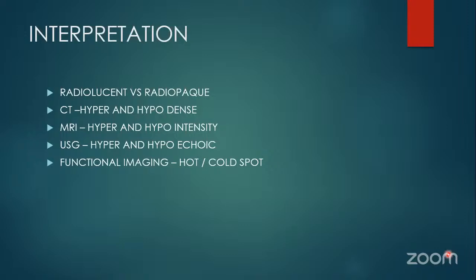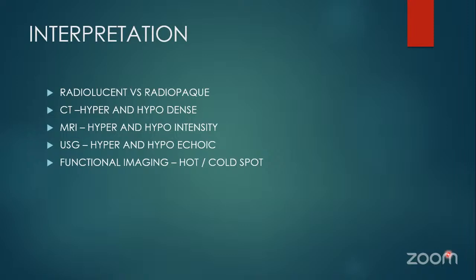When it comes to a higher level of imaging, that is your CT and all, we call them hyperdense and hypodense. Hyperdense is the brighter area. Hypodense is the darker area. For MRI, we call it hyperintensity and hypointensity. In case of your CBCT, we also use the same terms, hyperdense and hypodense. It's not radiolucent and radiopaque. We have to interpret the radiographs for the doctors, who might be referring to you for implant images or for any salivary gland or head and neck pathologies. Whenever you give the interpretation, these are the terminologies that you have to use. That is why we are learning about this.